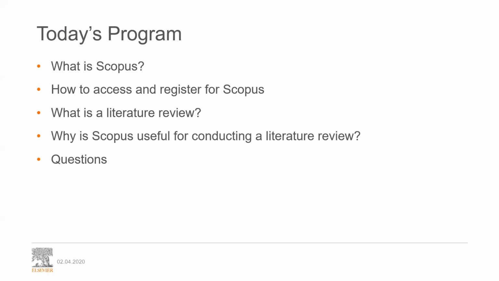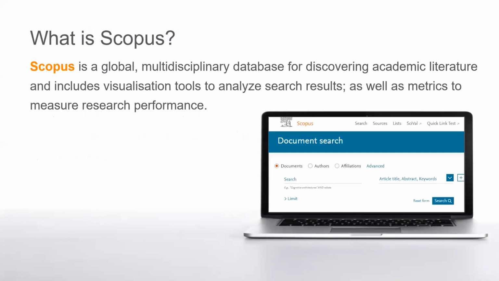For today's program, we're going to just look again at what is Scopus. Just a quick recap. I'm not going to do the access and register because Tureya already did that, but we are going to look at what is a literature review and then why is Scopus useful for conducting a review. If we have time, we'll do questions, but we will also answer the questions as we go along. So please add them to the Q&A box.